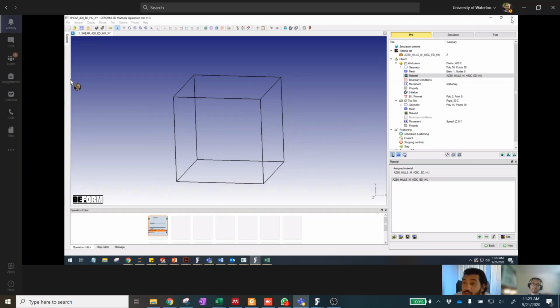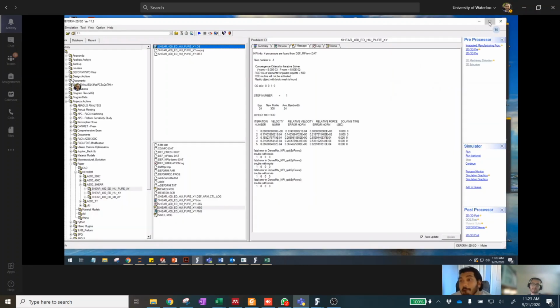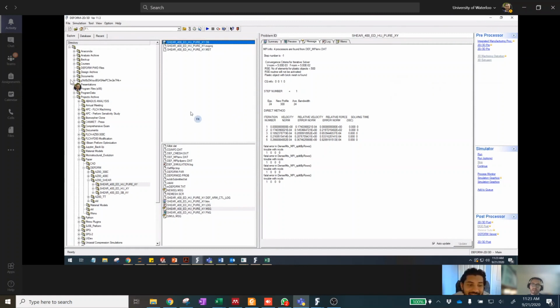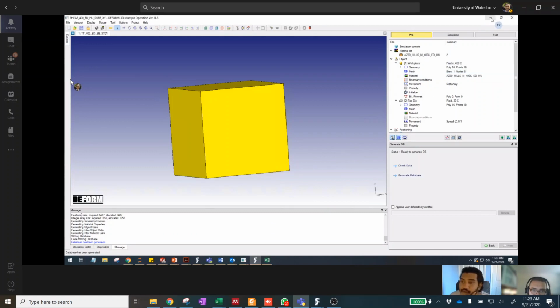The other thing is we can just run a shear hat test. That's ideally what I'd like to eventually do, simulating a shear hat test and then correlating that to the shear hat data that we've got. That's a powerful thing because a single element looks stupid in publications, in my opinion. But we need to get confident with the boundary conditions and all of that first. Let's go back and see what the error messages were.